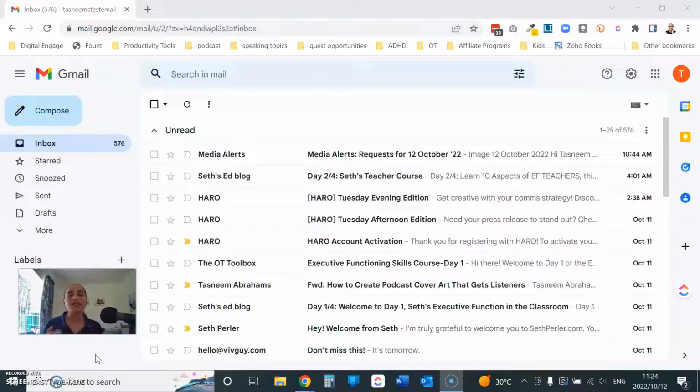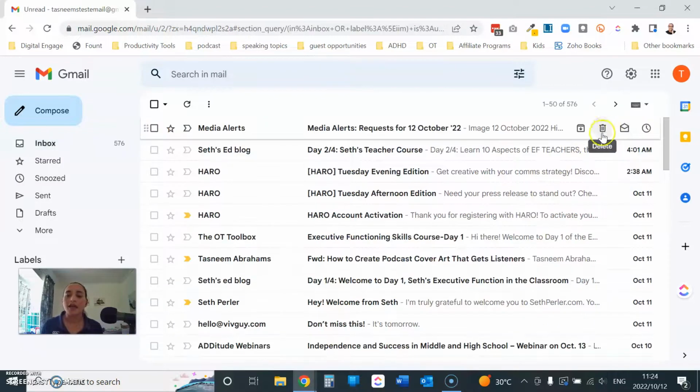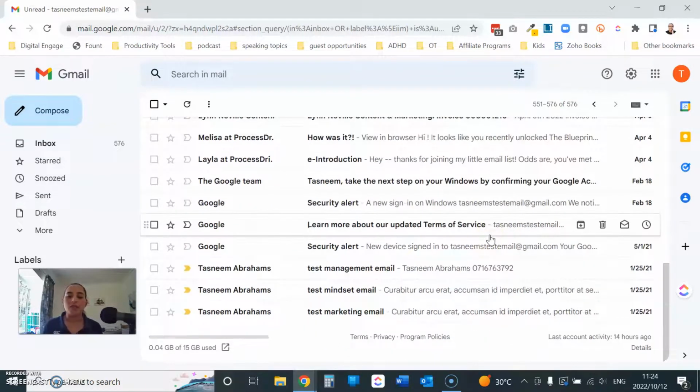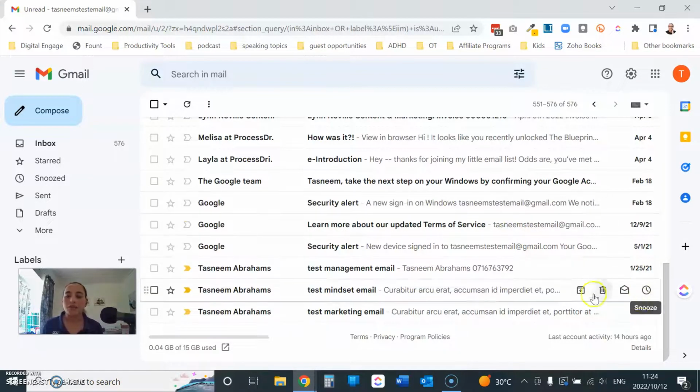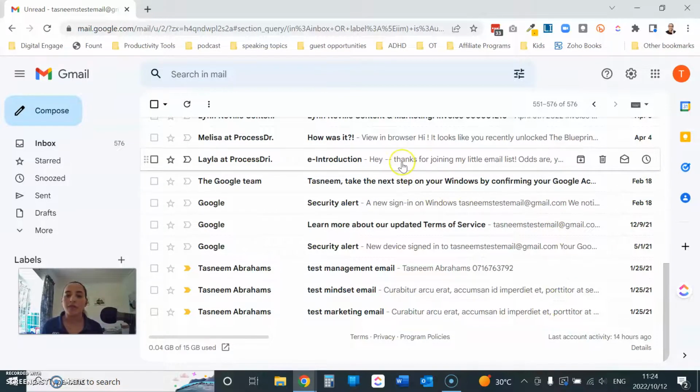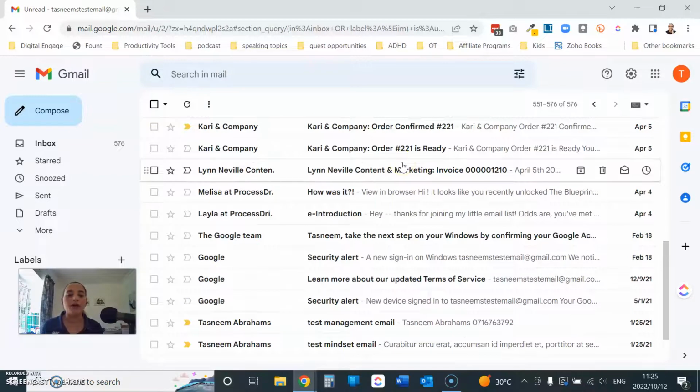Generally speaking, these are emails that go way back to the beginning of time when you first started your email account. So what I like to do is go to the counter at the top in the corner here, click on that, and actually click on oldest. And that's going to take me to the oldest email in my inbox. Now, as I said, I only created this email very recently. I started it, as you can see there, in 2021, and I actually only started signing up for a whole bunch of things in April of this year.